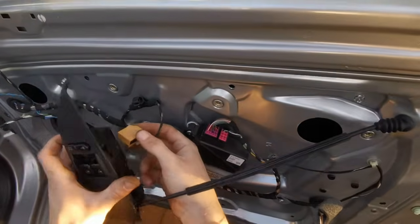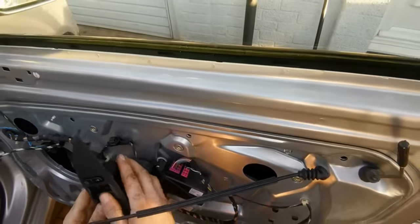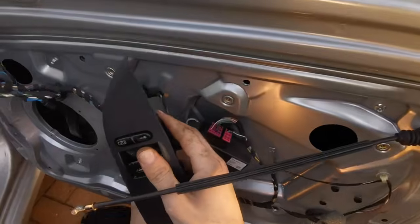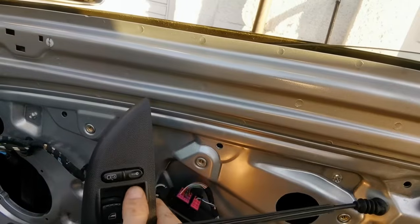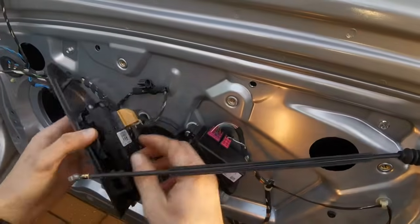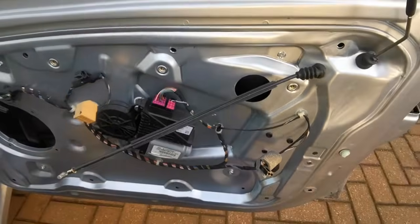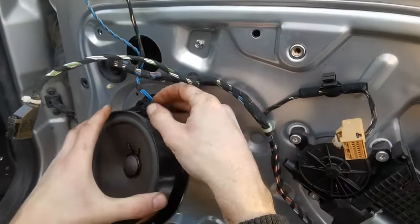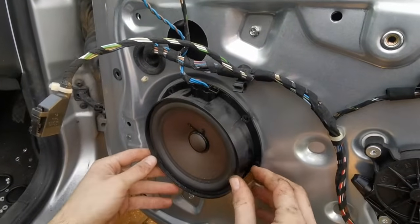We'll just connect the window switch back in, and we'll just check to make sure that it works. Okay, so it all works, so that's good. So we can disconnect that. And now we can start putting some rivets in. So we'll get the speaker, we'll put that in place, plug it in. Line that up and we'll get some rivets.